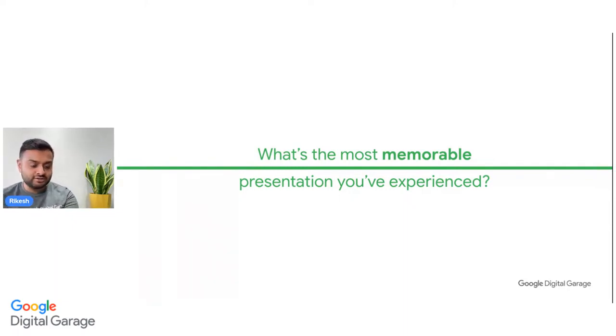So let's dig into the chat and find some of the presentations that you found impactful. We've got a few coming in here. Winchester Action on climate crisis says something that looks slick, combining film, infographic, and traditional slides. Yeah, you've mentioned a lot of characteristics that really grabbed your attention there as well. Ella's mentioned presenters spent most of the time reading their slides with their back to the audience, which was really bad. Yeah, so that was quite memorable.